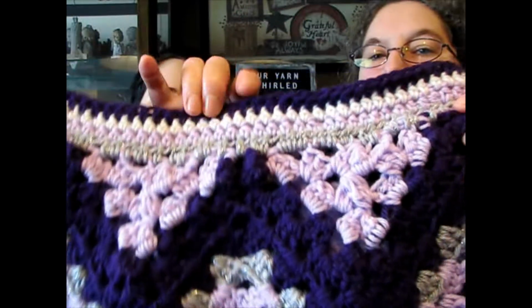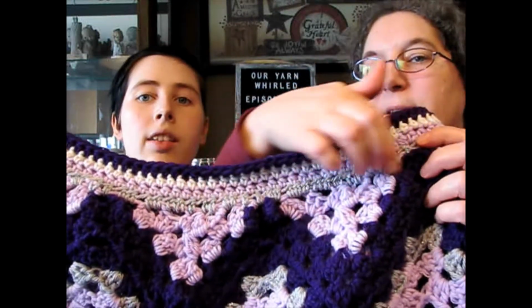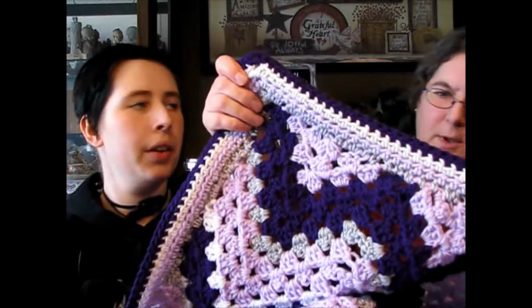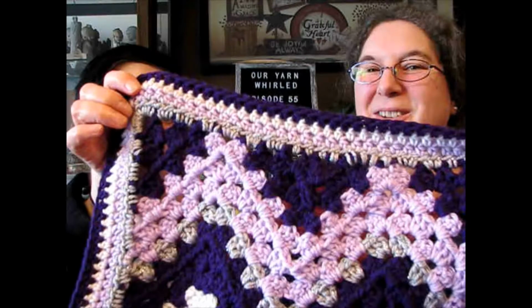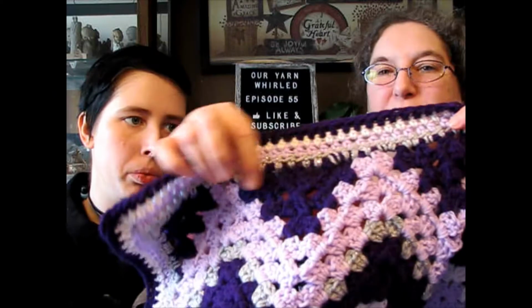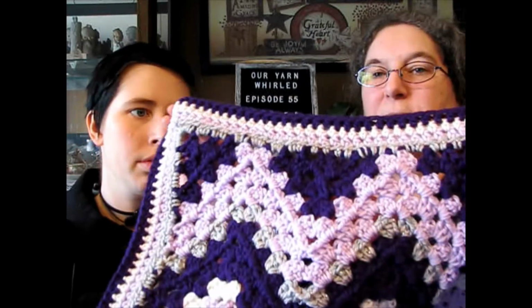And here she showed how to make it a complete straight edge on the last beginning and last rows. Actually, if we flip it, I can show you. Oh shoot, I guess we had it the right way the first time. On the dark purple I had to put corner ones in too. And she shows you how to do that. She shows you how to do the zigzag in the granny cluster. She shows you how to make it straight with the colors and in the corners, and then she shows you how to do the border.